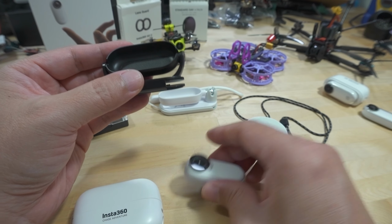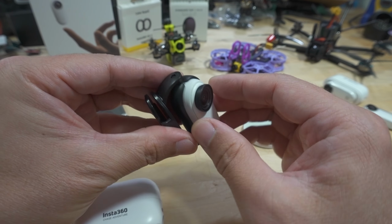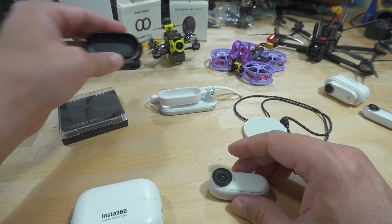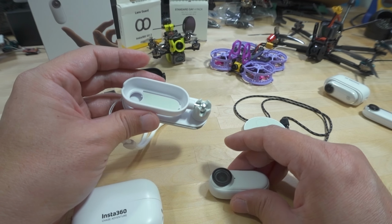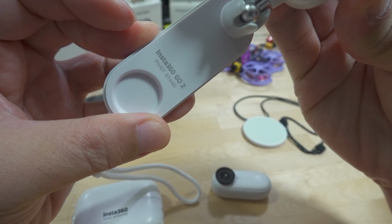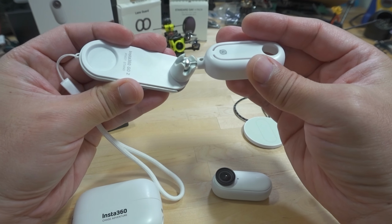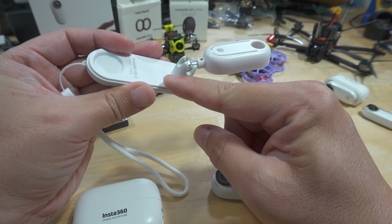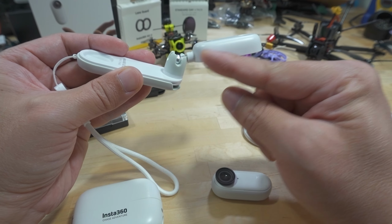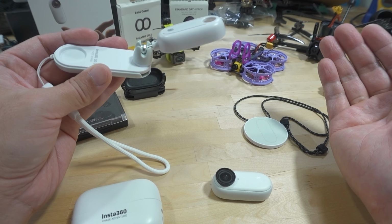And just like the version 1, it's magnetic, so the camera is basically attached via magnet to the mount, and the magnet is stronger than the one on the version 1, so it's less likely to get popped out of there. You also get this, I forget what it's called, pivot stand. It's similar to the mount that was included in the version 1, which is just basically this and this part here. This is the extra part on the Go 2, although there's a version without this part in the mount adapter kit.